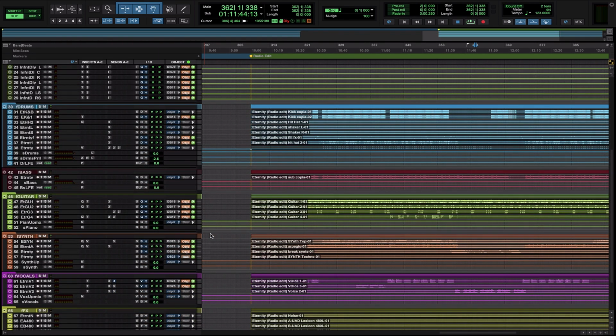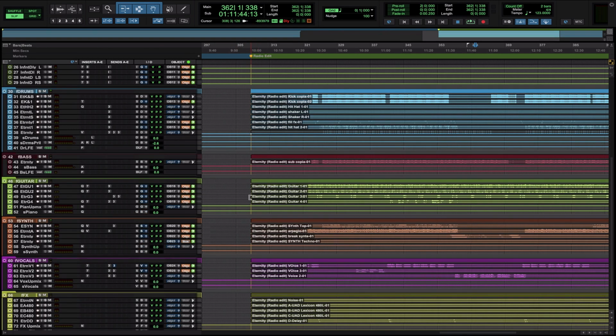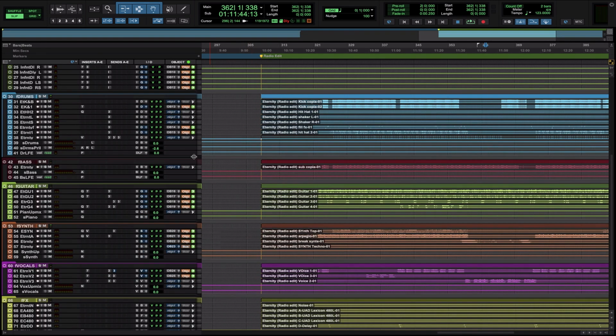Pro Tools and other applications offer folder structure, and I think this is something that is really beneficial for organizing the session, and that just helps me a lot. And for me personally, the colors are also very important, and my content groups always have the same color. So drums are always light blue and basses are always this kind of reddish brown thing, etc. So that's how I organize it.